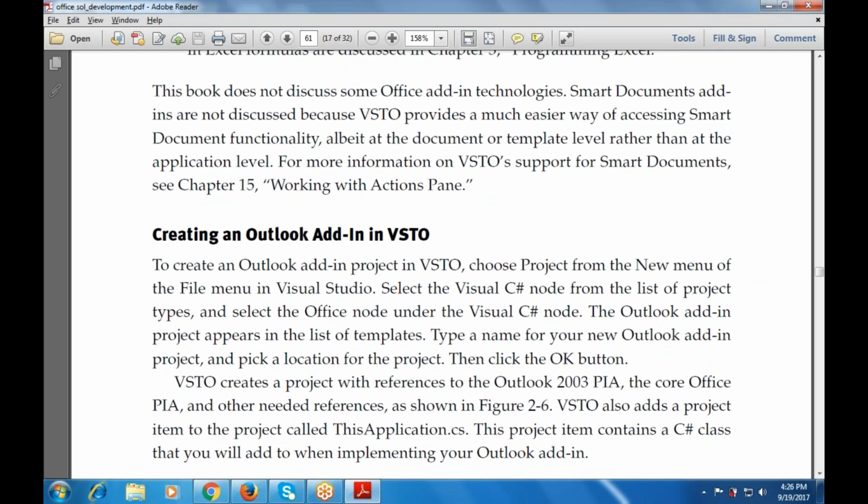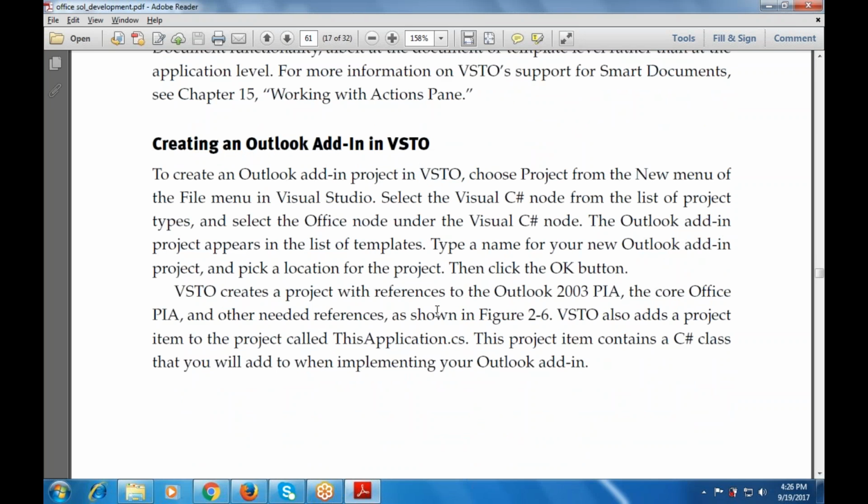The next is creating an Outlook add-in in VSTO. To create an Outlook Office add-in, we choose Project from the New menu of the File menu in Visual Studio. Then we use the Visual C# node from the list of project types, and select the Office node under Visual C#.